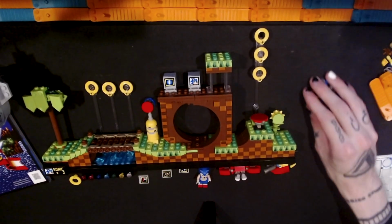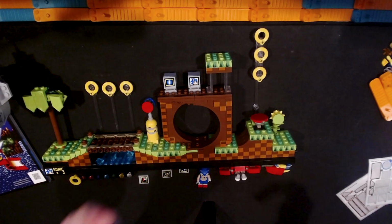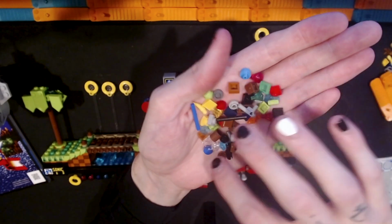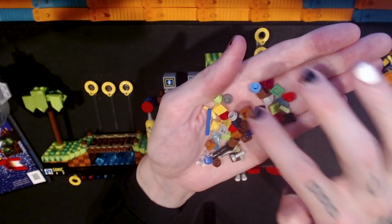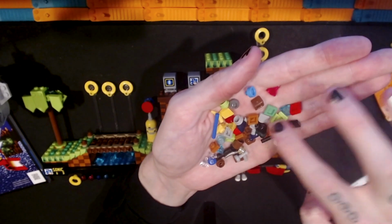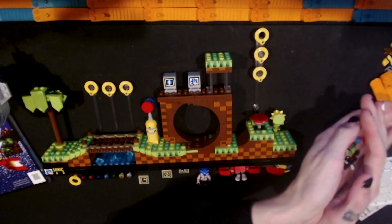I will show the extra pieces because we do get a fair amount of extra pieces, including an extra of each of those emeralds or crystals there. A couple bar elements here, a couple barb elements in nice colors, all the different colored crystals, and then your basic Technic stuff, 1x1s, tiles, plates, cheese slopes, studs, all different stuff in there. But a good amount of extra pieces here, a lot of small pieces, but really, really nice.